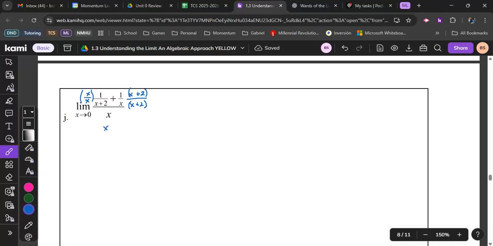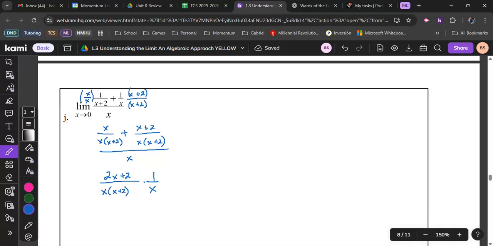of x over x(x plus 2) plus x plus 2, because I'm multiplying these in, over x(x plus 2), which of course then I can put those together. Sorry, and the whole thing is still over x. Now I can combine the numerator, get 2x plus 2 over x plus 2. Then I can keep, change, flip to multiply by another 1 over x.